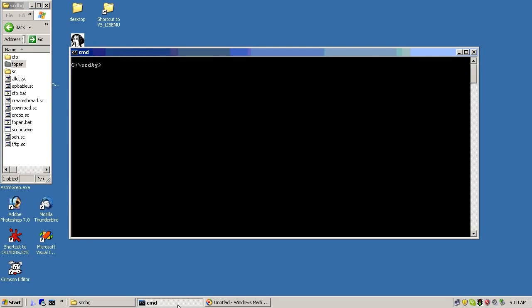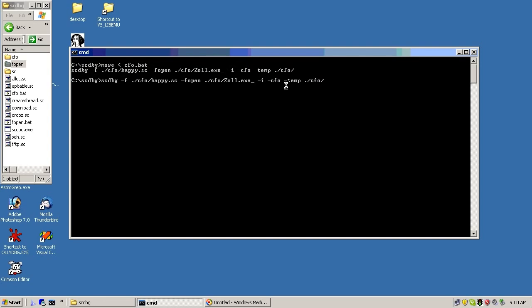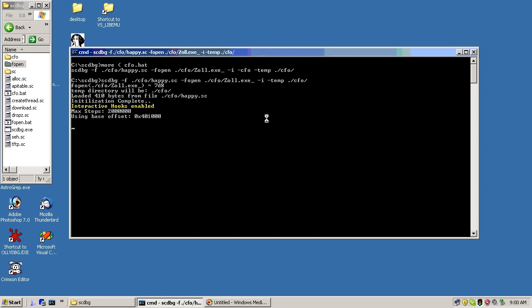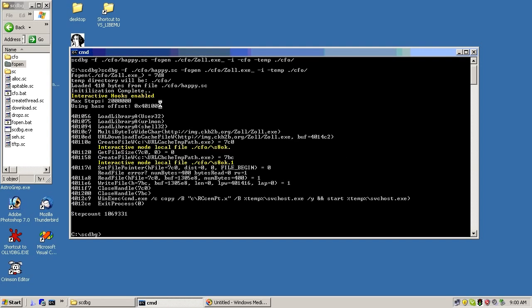Another example of an advanced one like that. All right, here's another example of a shellcode, and on this one I'll take out this CFO option because I'll describe that in a second. So we're running another one that uses the fopen.